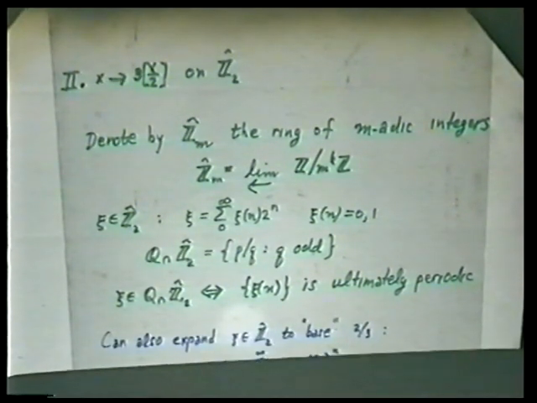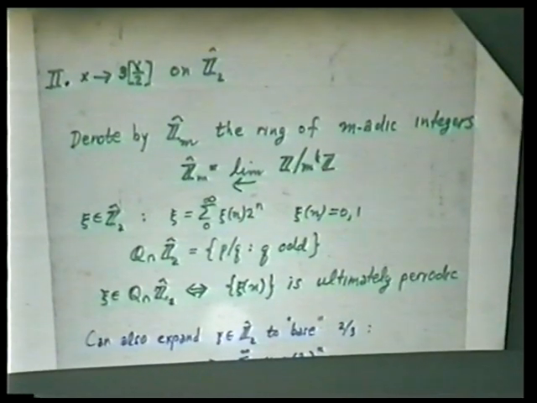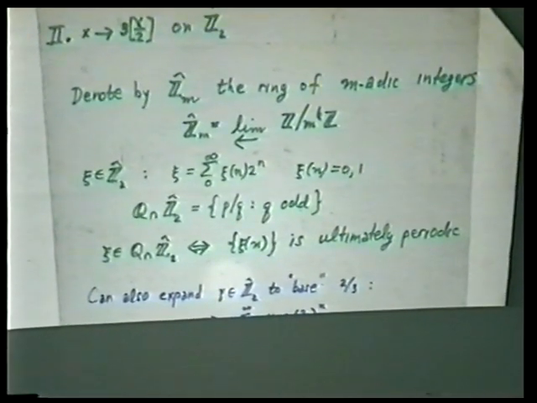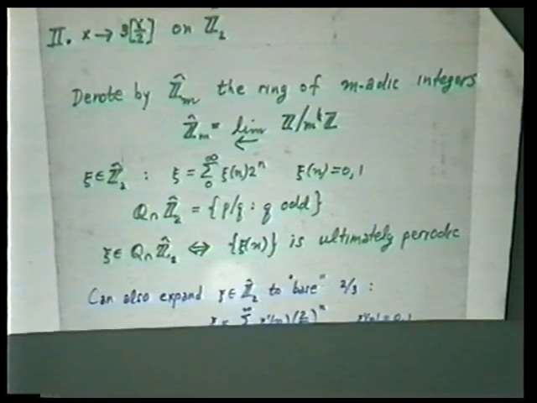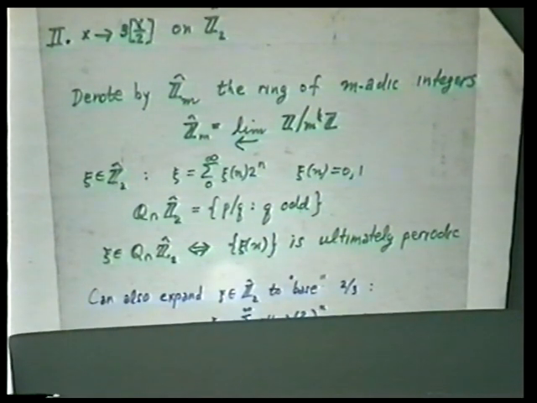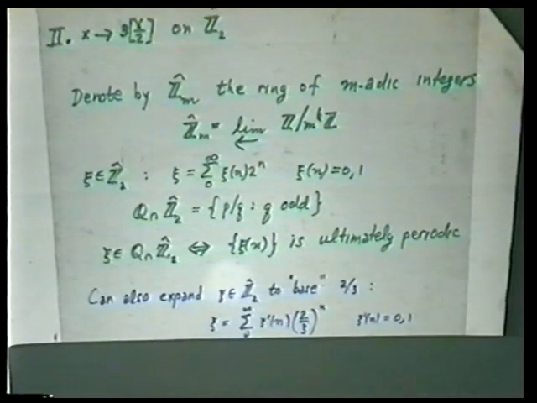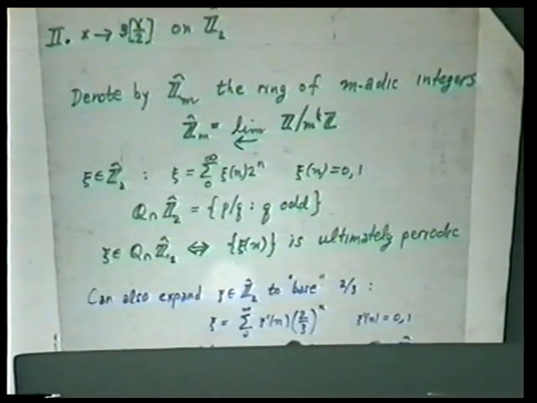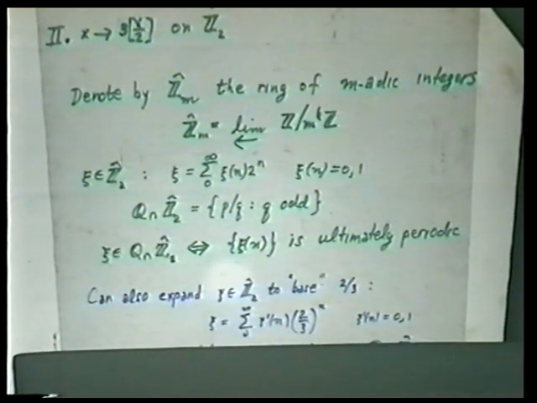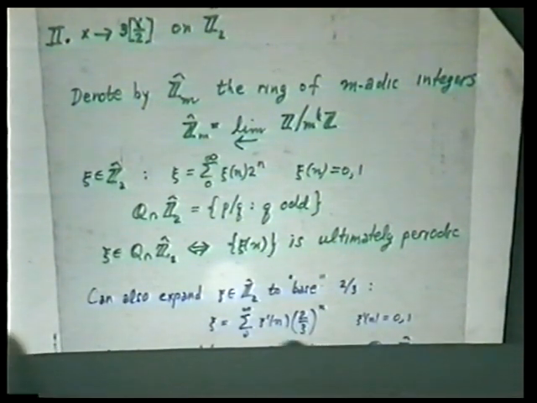But now, instead of using the base 2, and the point about the base 2 is that powers of 2 go to 0, the number 3 is a unit, and so on. For example, you could use 2/3 as a base. 2/3 plays exactly the same role as 2 from the point of view of ring theory, or even from the topological point of view. 2/3 to the n goes to 0. Expressions of this type converge, and every two-adic integer has a unique expansion to the base 2/3 where the coefficients are 0, 1.